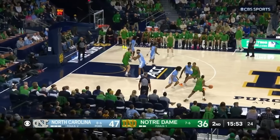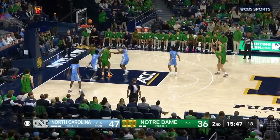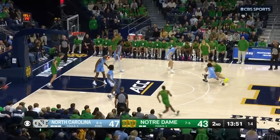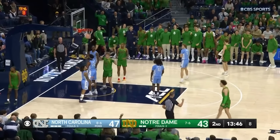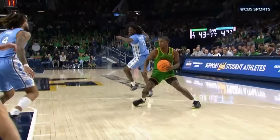But this is the end of the floor where Carolina has really asserted itself defensively. And Hubert Davis talked about that. When they defend at a high level, is Marcus Burton doing what he can do. North Carolina enjoyed an 8-point difference at the free throw line. Burton, good off fake, and 1! He gets a third on Davis and a chance at a 3-point play.